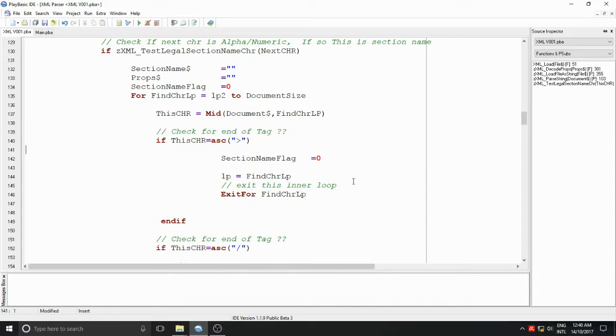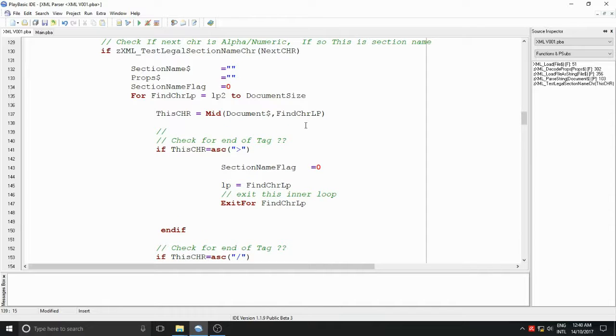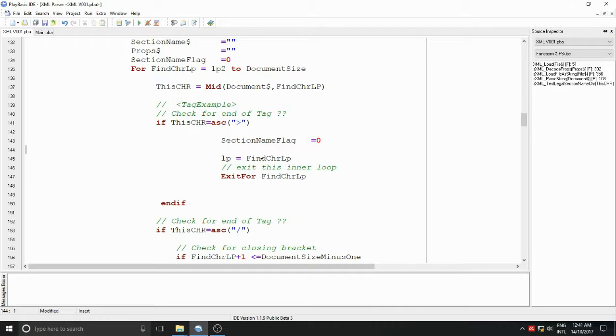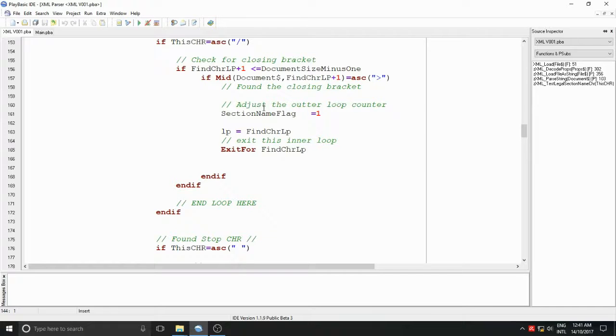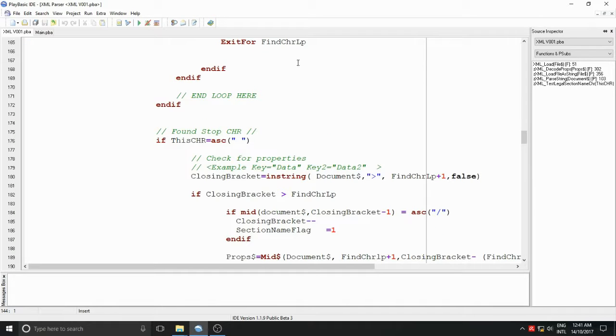Okay, so we're checking for the end of the tag. We do find the closing bracket, so the tag I'm expecting to find looks like this. We're searching through, we found our open tag here, we're skimming through the name, and then we find this, and that's the end of the tag. If that's the case, then we have to add it as a parent. We have to make sure our outer loop is positioned so it's going to skip over these characters in the future. Which I think was just missing logic from the other example.